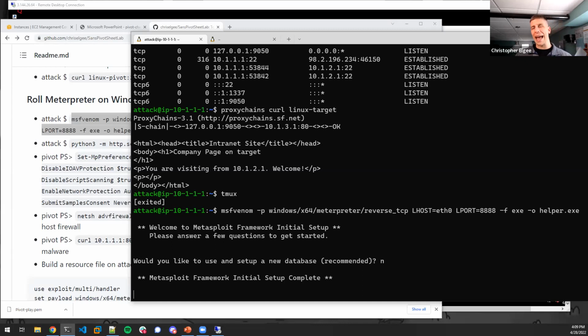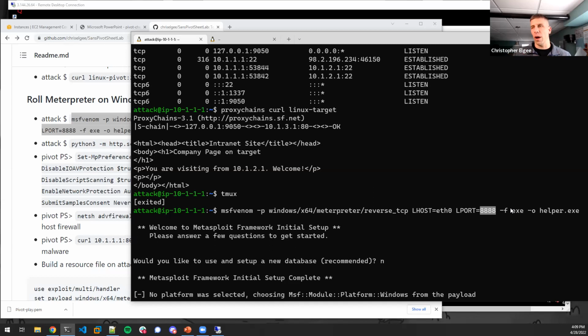Metasploit's installed here, and it has this wonderful tool called MSF Venom, Metasploit framework Venom, that lets us just build payloads and specify what kind of payload. Well, I want an interpreter, which we'll play with in just a minute. I want it to be reverse TCP, so I want this thing to call back to me on my system, because I can't reach the target directly, right? But the target can reach me. So I want it to reach back to me. I want it to hit my eth0 interface. I'm going to listen on port 8888.